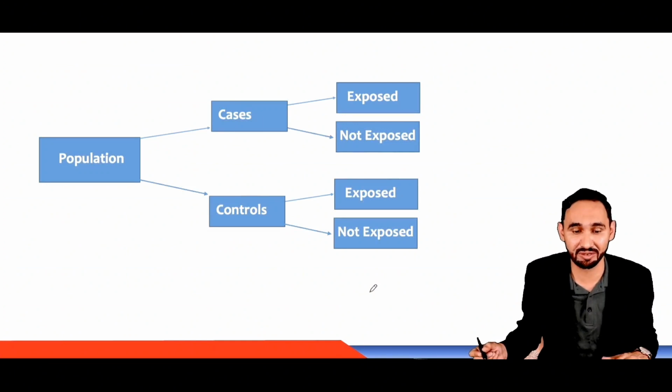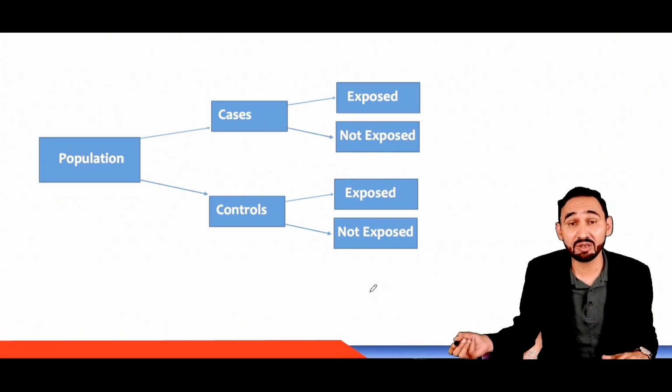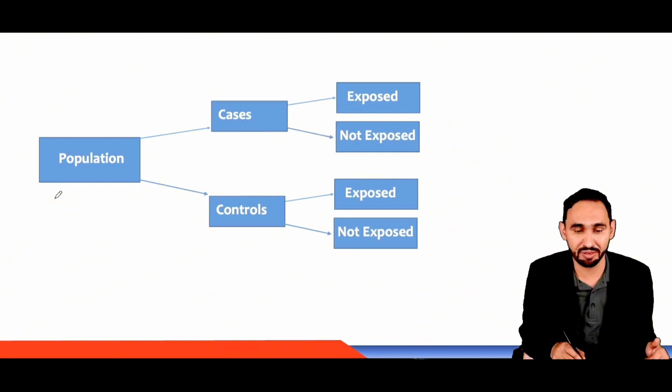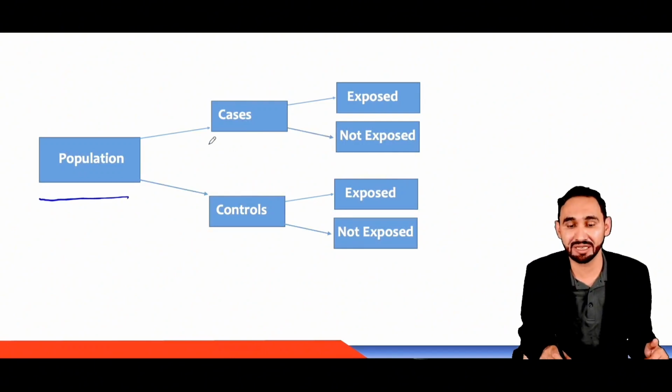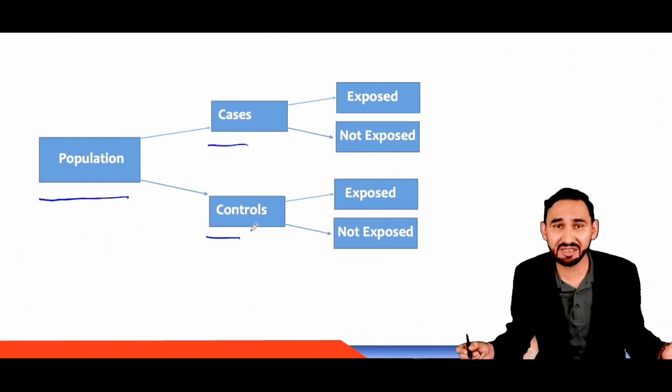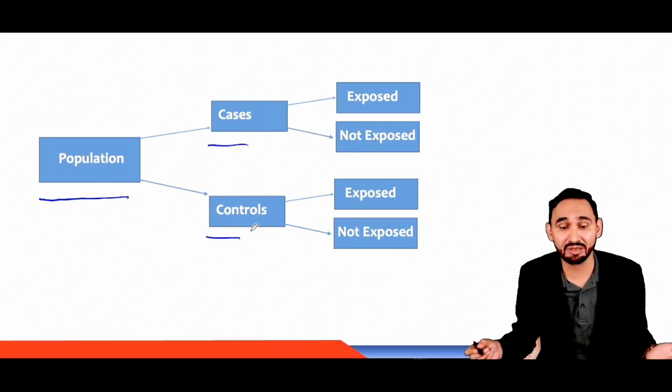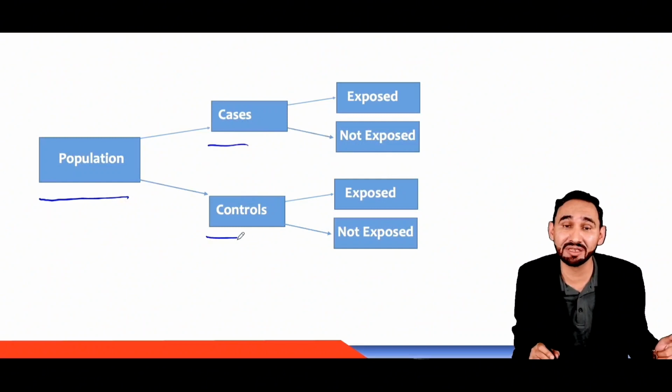We discuss case control study. It's an individual based study. We select cases and controls from the population. So we select a population, then we will select cases and controls. What are cases? Cases are those who have the disease under study. Controls are those who don't have the disease under study.